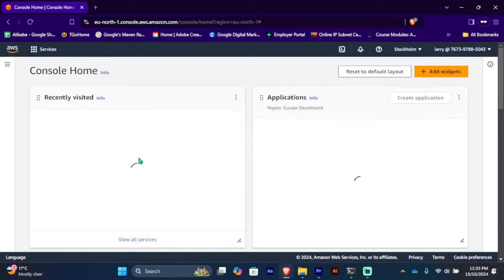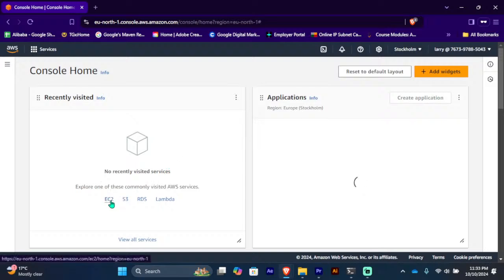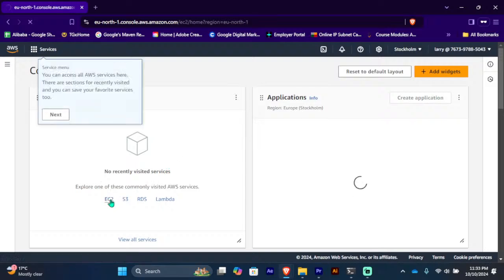And we have successfully created a user. We have given them a password, and now we want to see the resources which he can access. So we give him the read-only permission to see our resources.